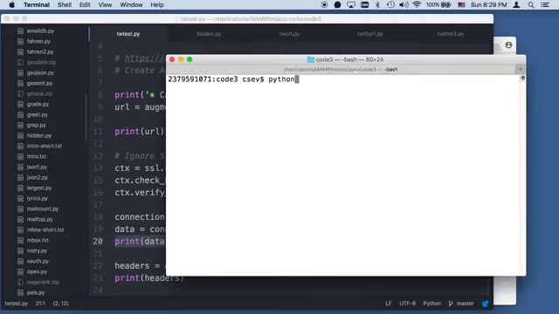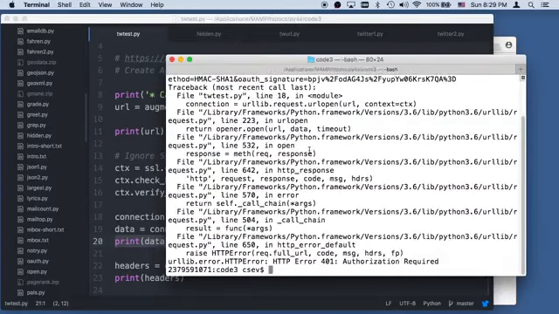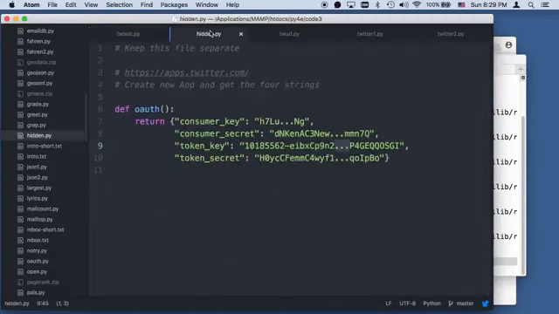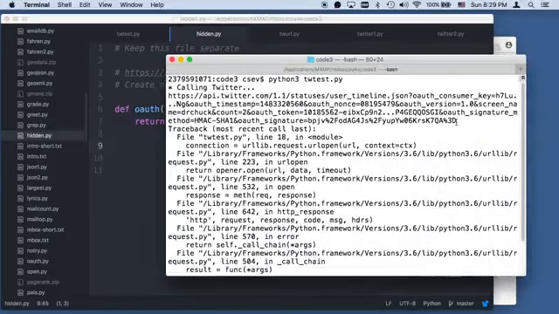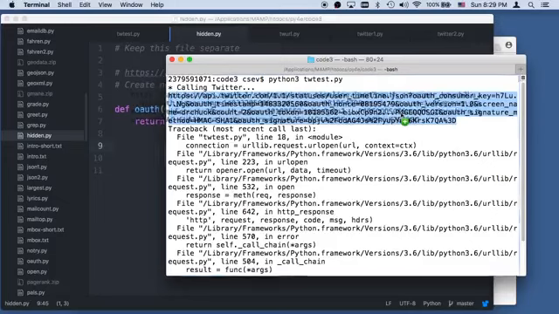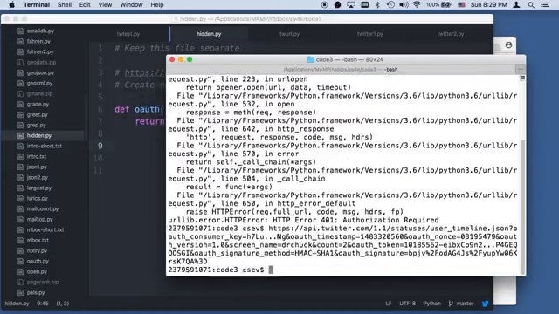So if I say python3 twtest.py, it's going to run and blow up, and it's going to give you this 401 authorization required. That's a good sign because that means that you haven't yet updated your values in hidden.py. And so this is that augmented URL, and you can see the consumer key and the consumer secret and the OAuth token and whatever. Okay, so these tokens are wrong. Oops, Control C.